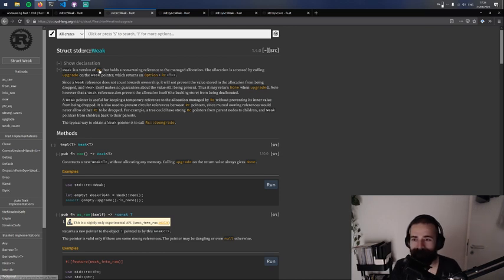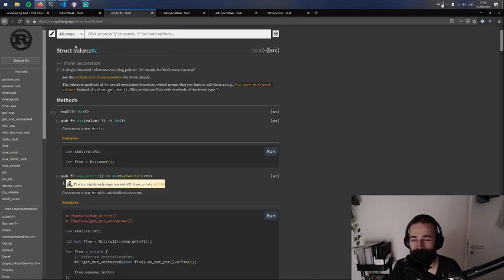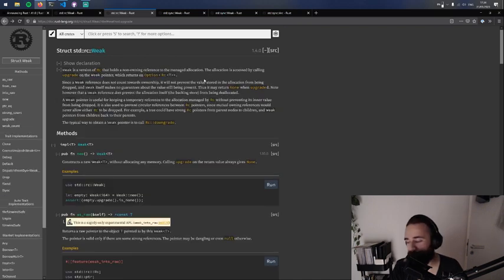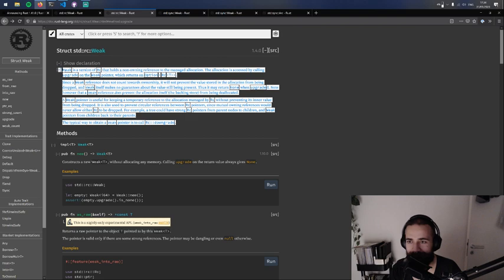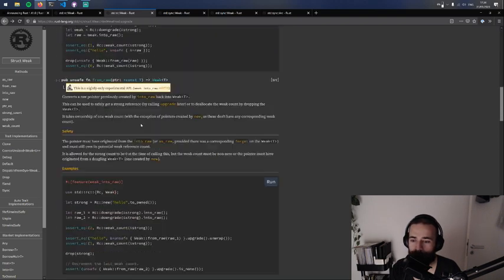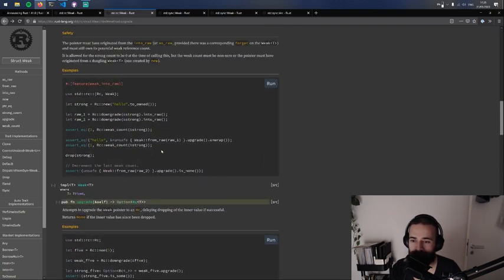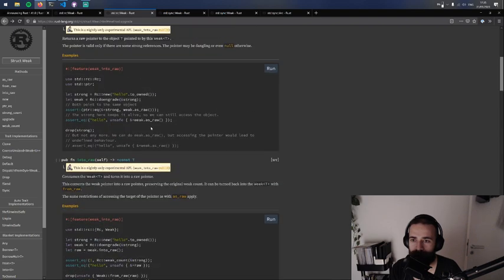So Rc is like a memory counter. What does it stand for? I don't want to explain this whole thing. Reference counter. There we go. Which counts how many references to this thing you have, and will keep the original value alive, but you won't be able to mutate it as long as everyone has a reference, and then once references run out, it gets dropped. Because there's no way to get it again. Blah blah blah. And then weak references, I believe they don't keep the thing alive.